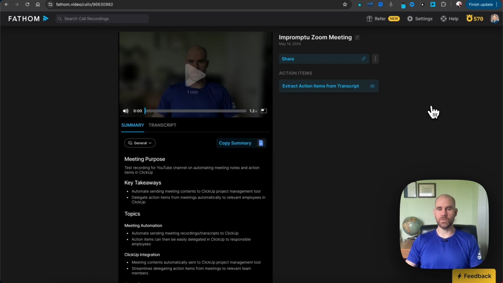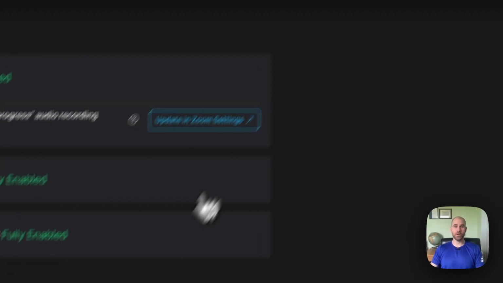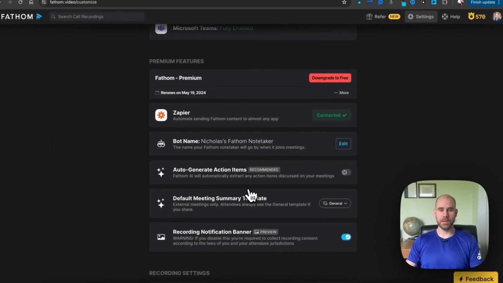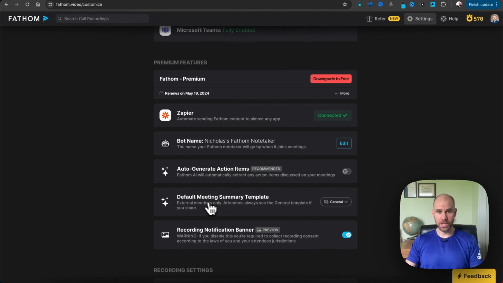Or you could even click in, and where you see this copy summary, it'll have generate summary, and you just click that and it'll automatically generate the summary, whichever one you prefer. Now, if you're new to Fathom and you don't have this set up yet, you're going to want to go to settings and come down to default meeting summary template. In general, everyone's going to want to use the general summary. It's probably one of the best ones, the most common. It's going to break down the different topics, and at the end, it's going to give you action items or next steps, and that's going to really make it easy to see what happened or what needs to be done from the meeting.